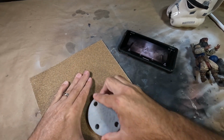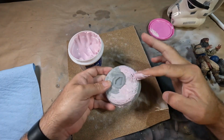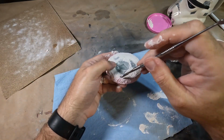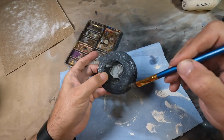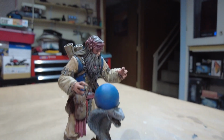So I sanded off all the parts of the base that I didn't like and added some spackle to it to build up a rocky surface that I textured with some tinfoil and some other carving implements, and then gave it a good paint up. And I had the perfect plinth to put this figure on, so all I needed to do was build the rest of the diorama. So let's jump into that montage now.